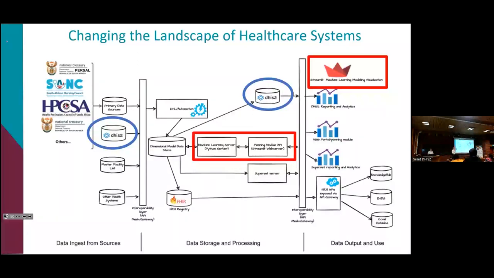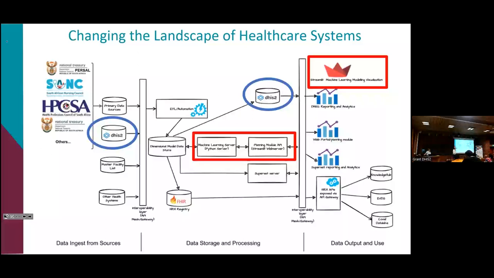And so what this project around a human resource information systems recognized immediately was that the DHIS routine health information system data was going to be really important because we need to know where our burden is going to be, but it's going to need to be combined with a whole lot of other data. In the top box there, we need a lot of data that describes the health workforce. Who are our nurses? Who are our doctors? Where are they coming from? What's the pipeline like? How many are we training? How many started medicine this year? So in 6, 7, or 8 years time, they're going to be coming through. What does that pipeline look like? So there's a whole lot of other data that we're going to need to pull into our environment.